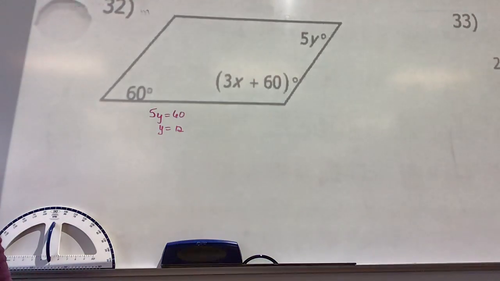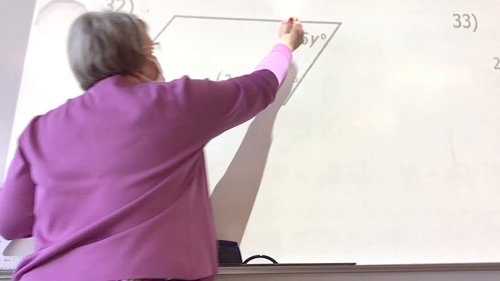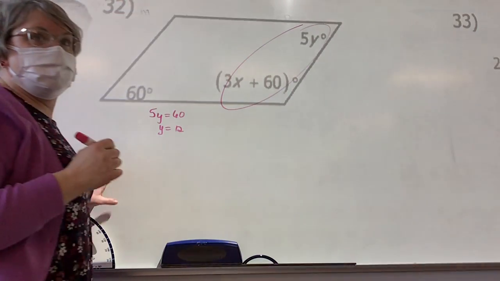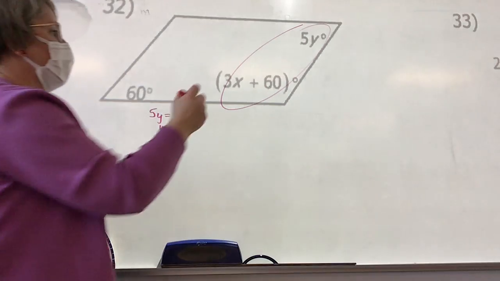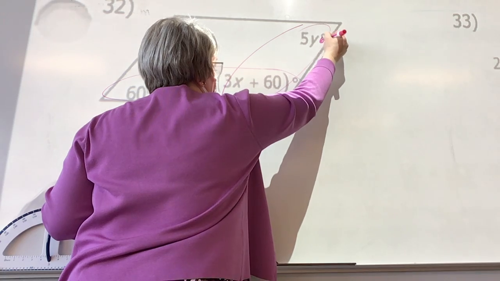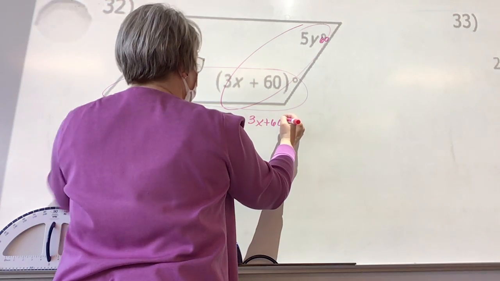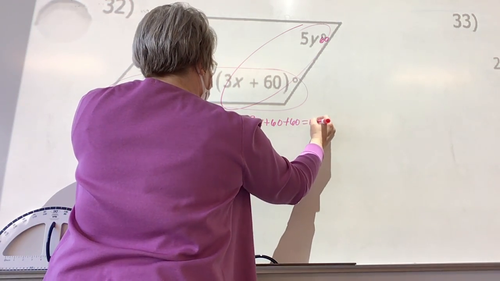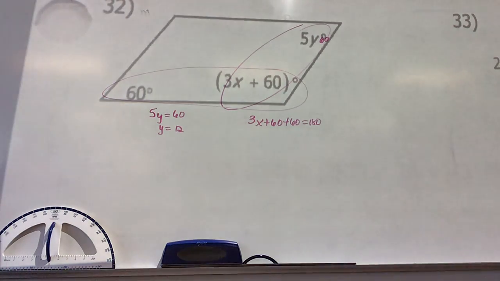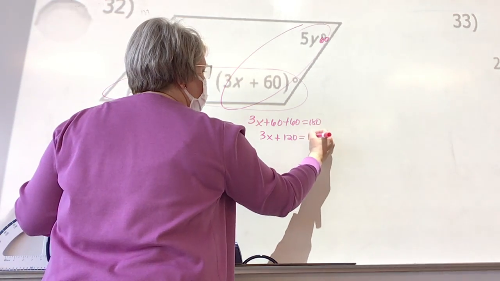Want to keep going? Yeah, then you do 12 plus 3x plus 60 is equal to 180. Almost. Or no, you have to do, because it's 5y, you just do 60. So you can look this way, and those 2 are consecutive neighbors, right? Or you can look this way. Either way, she's totally right. Stick that 12 in there, and you get 60, and so you get 3x plus 60 equals 180, because they're not congruent, they're supplementary. 3x plus 120 equals 180.